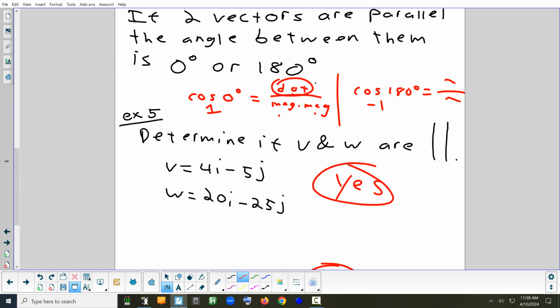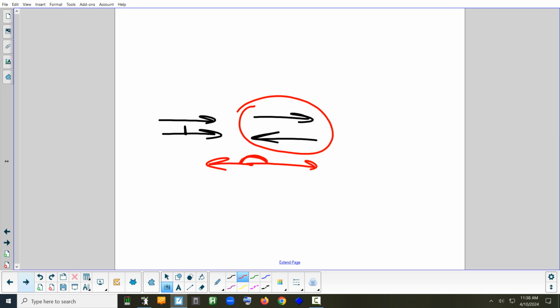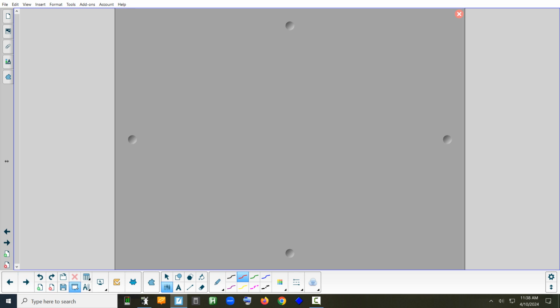Any question how we figured that out? Once you know the top and the bottom are the same, you can stop there. You don't have to do inverse cosine. It's a little bit of a shortcut, but not like perpendicular. Okay. Any question on that? All right. Last question.